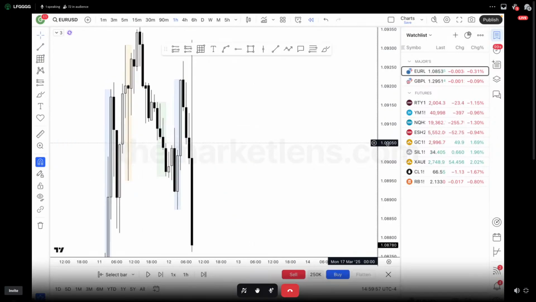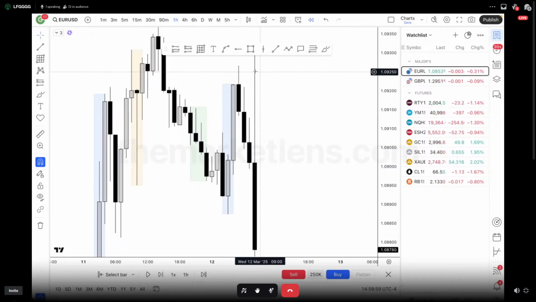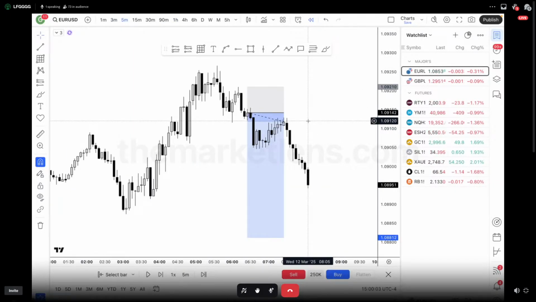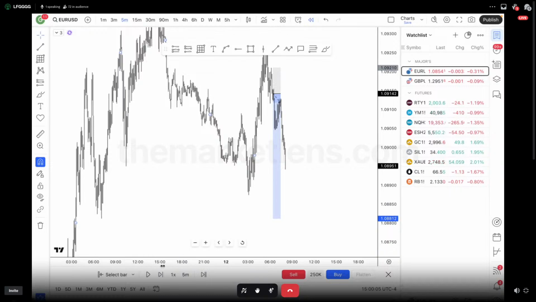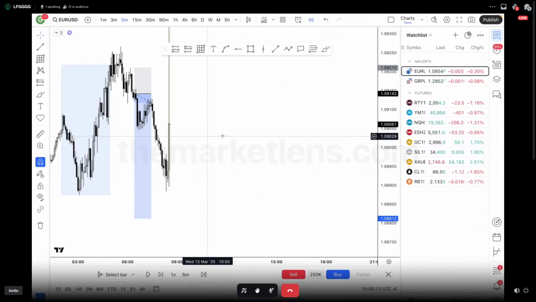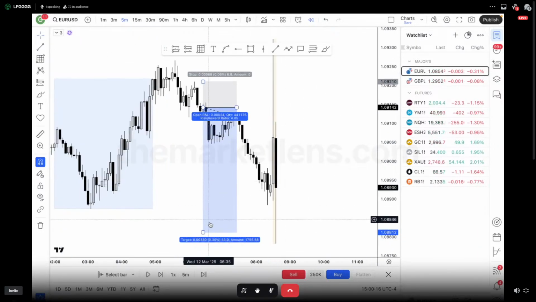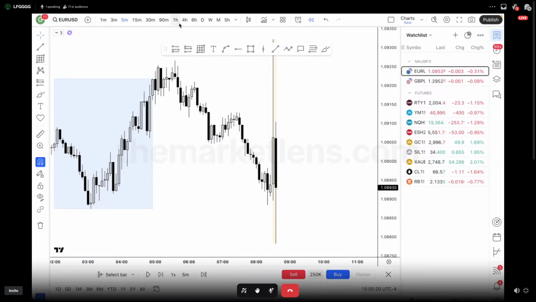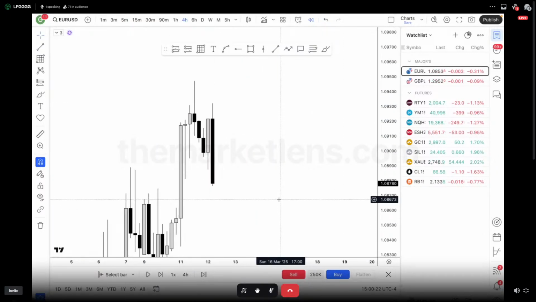Continuation, another entry. Okay, so that's red folder, it looks like. So you probably want to get out before then. I'm not a bitch though, so I'd probably hold, I'm not gonna lie. Oh, this is CPI. Never mind. I'm not doing that. So maybe I probably wouldn't even trade before CPI, but that one did work. But I wouldn't do it.